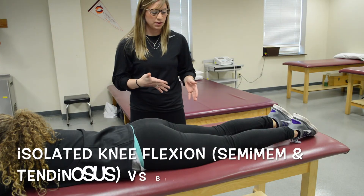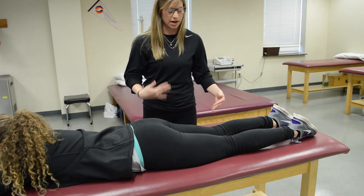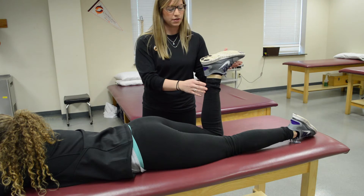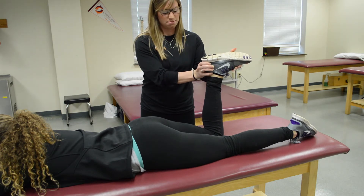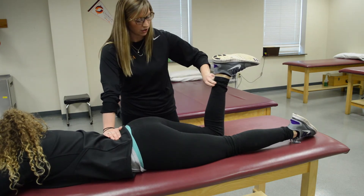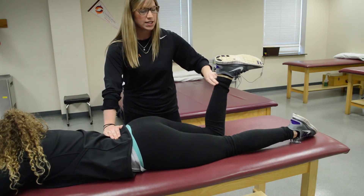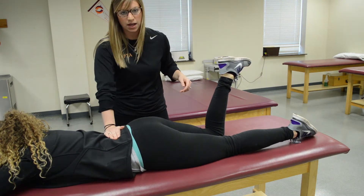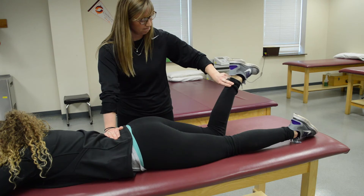In this position, you are doing the same thing with knee flexion but isolating the hamstring muscles. Have them bring their foot to their butt — she's at least a three. To isolate the semitendinosus, bring the toes in, have them hold that position, apply stabilization at the iliac crest, and apply resistance at the distal ankle. To test biceps femoris, point the toes out, apply stabilization at the iliac crest, apply resistance at the distal ankle, and don't let me break you.